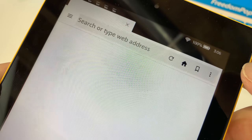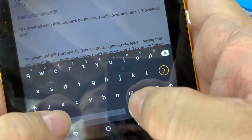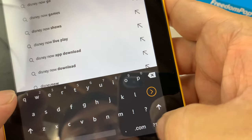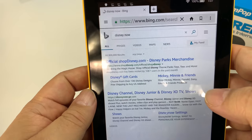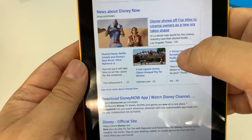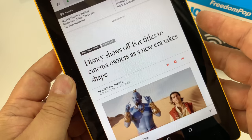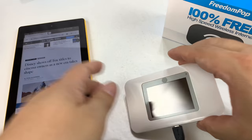If I go back and open up the Silk browser, what we should have is presumably internet. Let's go to Disney. Looks like my How-To Geek website came up, but there we go — it's actually coming up. We are connected to the internet at 4G speeds. That definitely seems pretty quick. I don't actually get the best wifi signals around here, but you can see a very strong wifi signal connected. This seems to be running.